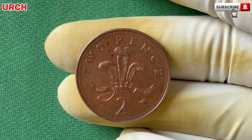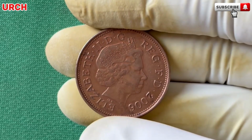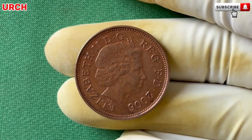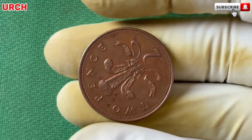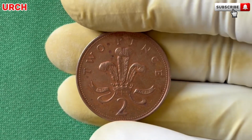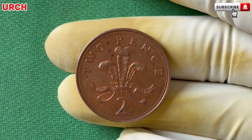Despite the large mintage, certain coins from this year display anomalies, subtle deviations that escape casual detection but become crystal clear to trained collectors. These anomalies include off-center strikes, planchet errors, and in a few stunning cases, mismatched dies. Even more captivating are the coins that, due to a potential minting oversight, were struck with the old, New Pence inscription, something that hadn't appeared since 1982. These error coins are the holy grail for numismatists.